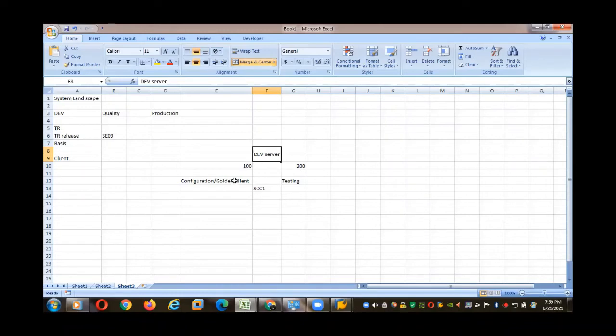In that case, what do we have to do? The basis guys will tell you which is the golden client and which is the testing client. Under the golden client, we do configurations and new development. After development, if you want to test that functionality, we move it through SCC1 to the next client.